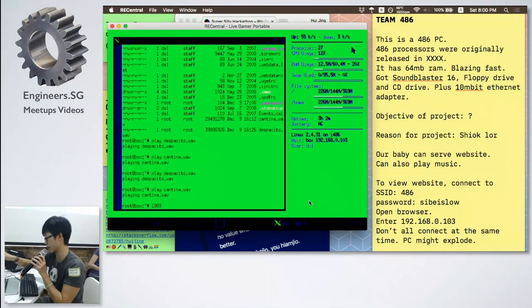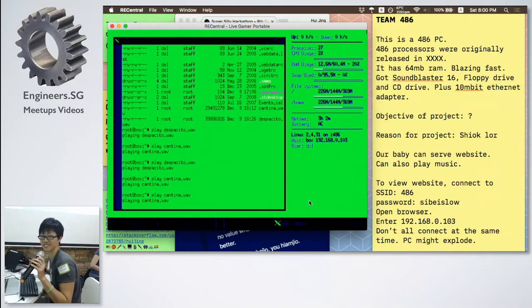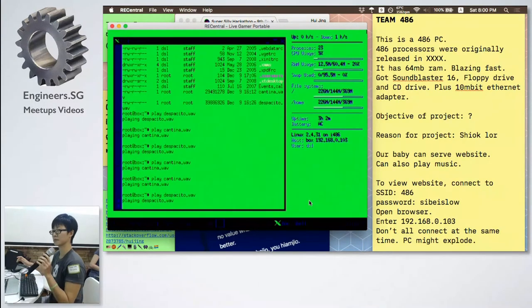Now my baby also can play music. Remember, this is a 486 machine, okay? But it can also play modern music.